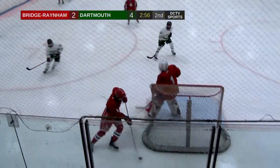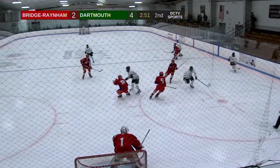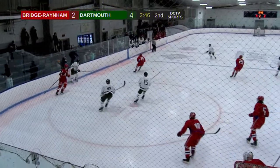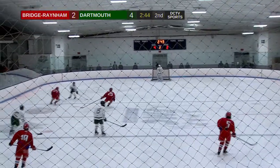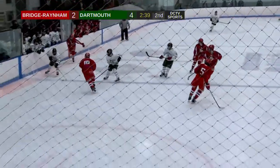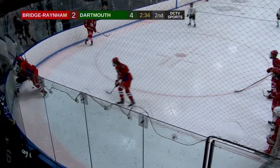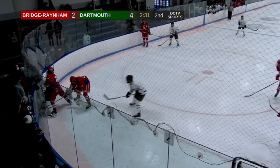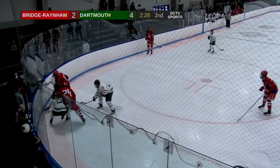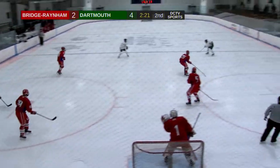And what a beautiful pass. What a beautiful look by that defender. I was unable to see who it was and what number it was. However, what an amazing pass. Now another chance, a pass across the crease. Indian forward unable to collect. Now it's Reed Martin. Now Reed Martin played forward his entire career, but Coach Capello opting to use him back as a defender. And he's really tightened up the defense along with senior co-captain Josh Nelson. Yeah, he's doing a great job back there. As you can see, he's adapted the position well. He seems like he's still trying to get acquainted, but he's doing a great job nevertheless.